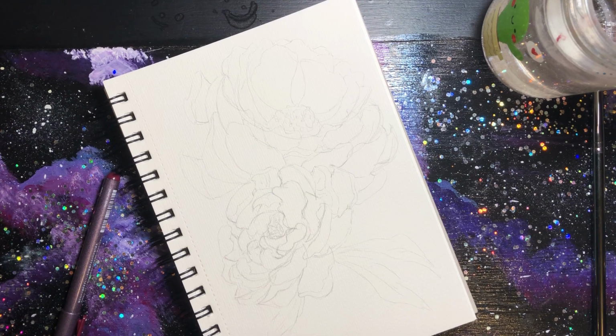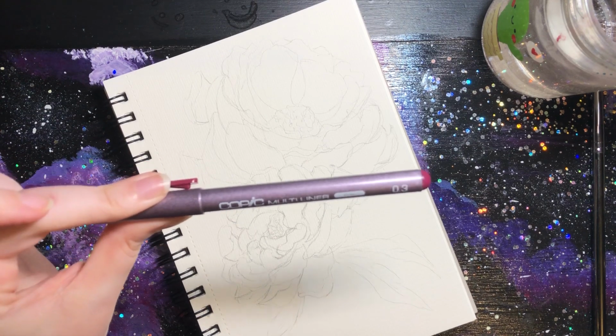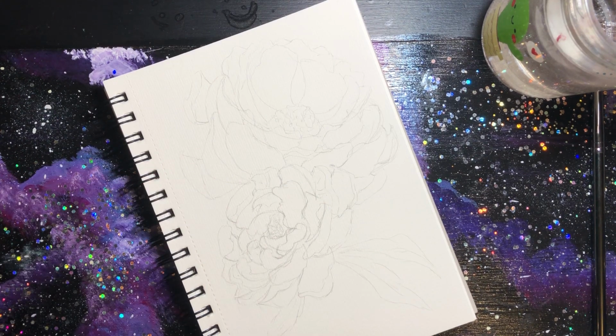And then I'm debating whether I might fill the background in with black ink to make it pop a bit more. And I might go over and line them with the Copic Multiliner that I got in the Scrawlrbox that I just did. I really like the way that sort of tattoo peonies look, so I might go with that. But here we are, we shall see. I shall crack on into it.